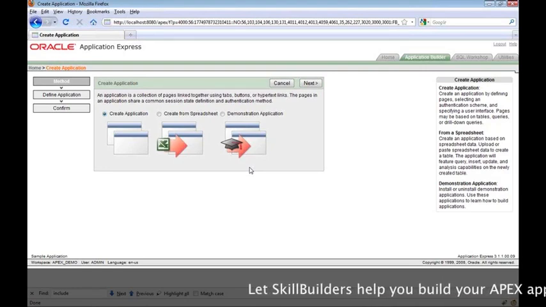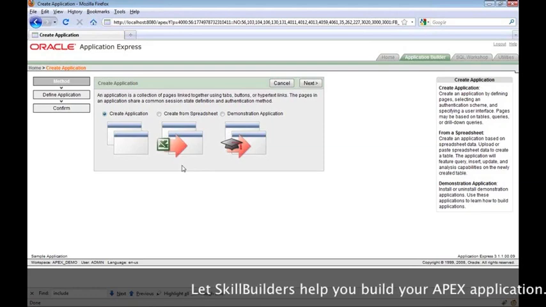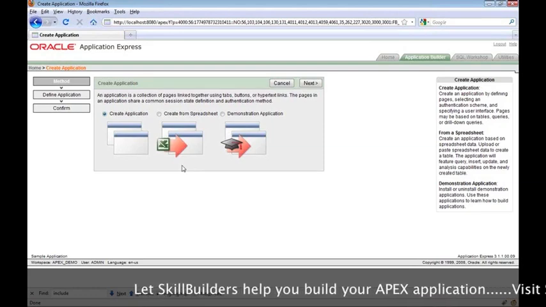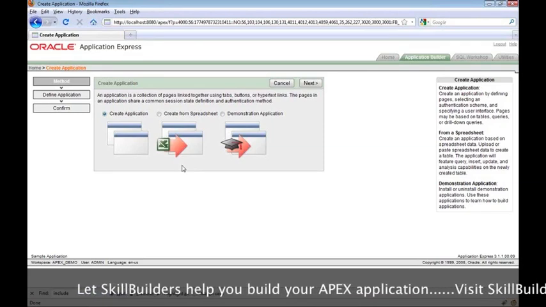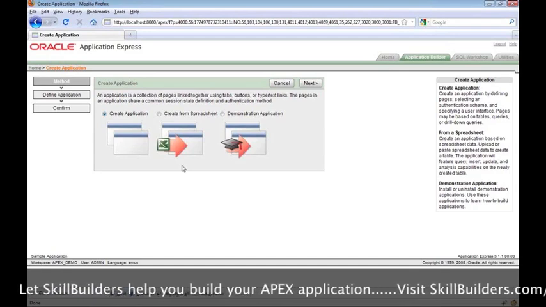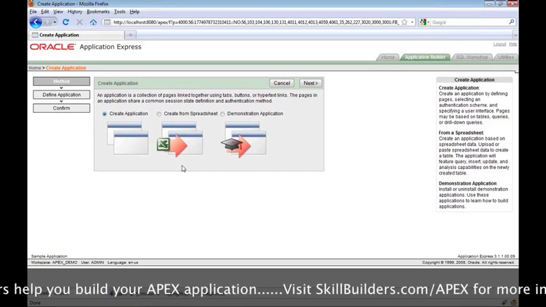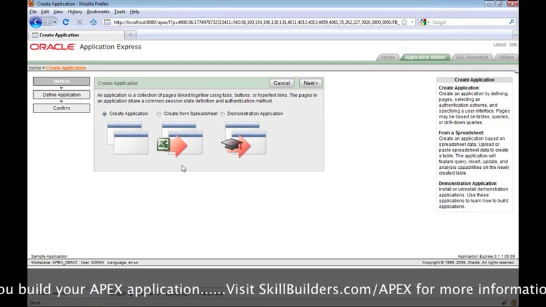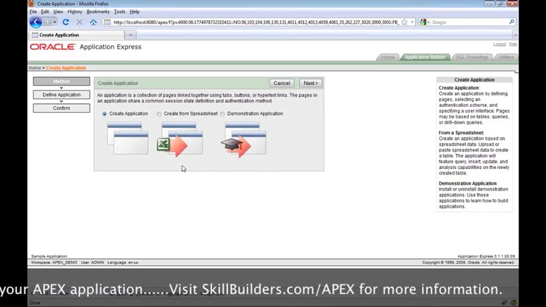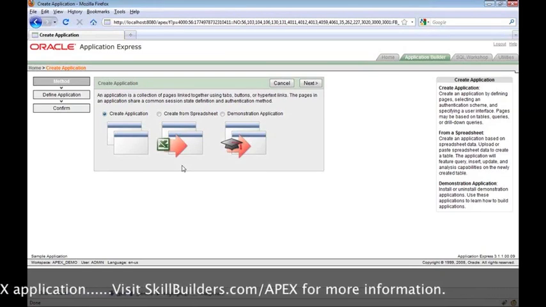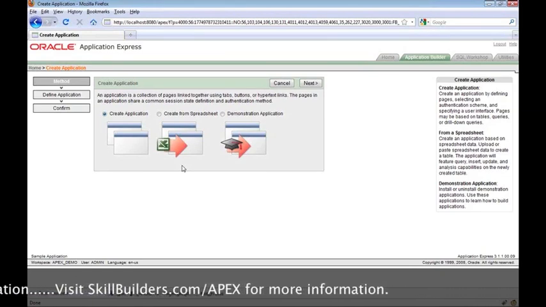But the option we'll be using today is to create an application from a spreadsheet. Now, this particular option is not one that you'll utilize very often. It's useful, however, when you're new to Apex and you're trying to wean yourself off of spreadsheets.